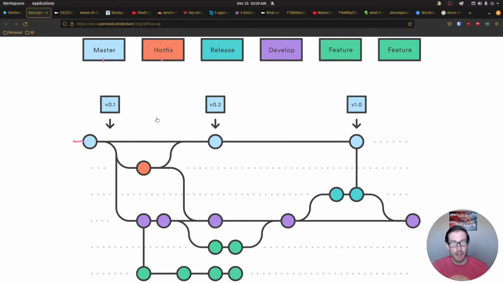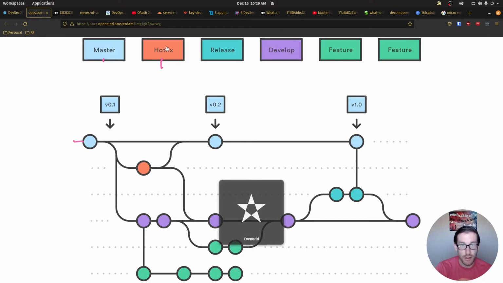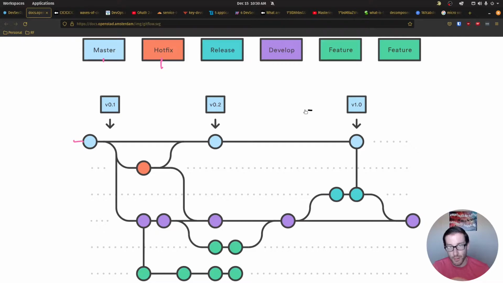Hotfixes is basically if something breaks and you need to immediately do something with that. And actually, let's change the color. All right, cool. So hotfixes. This is, as you would say, a hotfix. You can see that we have our main line here, and we have a hotfix right here occurring. This hotfix should rarely happen, but that's when you have direct access to the main branch, the master branch. Should rarely happen. So then we have a release.